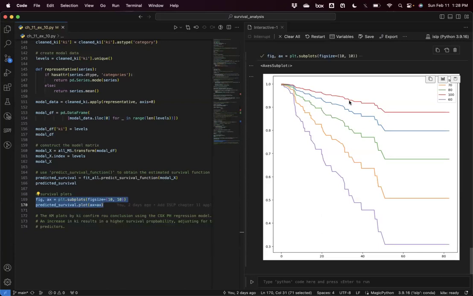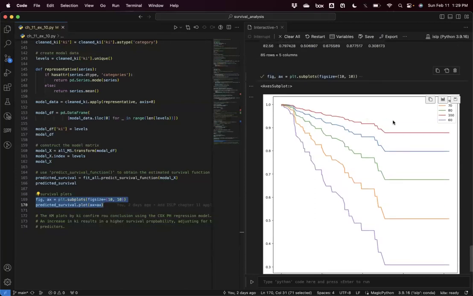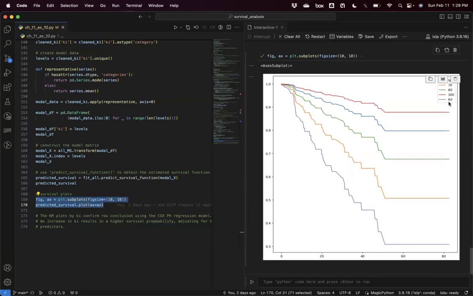Remember, these are survivor probabilities. Don't get confused with the hazard. The hazard is in terms of what is the risk of achieving that event. In the survival curve, which is the KM curve, what we're seeing is, as time progresses on the x-axis, what is the probability of that particular observation to not arrive to that event, to survive that event. So it's clear that chi, if it's the highest value, let's say 100, has the highest probability curve of all the other categories. And the one with the lowest, which is expected, is 60, which is in the lower band.